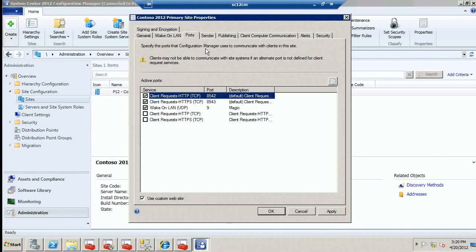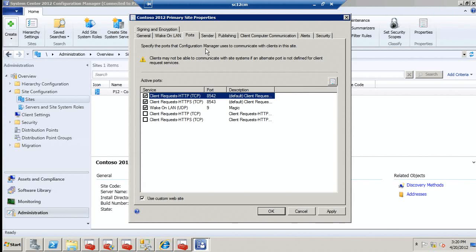When I do the install, I actually will not install the management point or distribution point at install time. So when you install the server, I always unselect to install those roles. Come in here, check that, assuming you've already set that up in IIS, but you should have that automated as part of your consistent process.